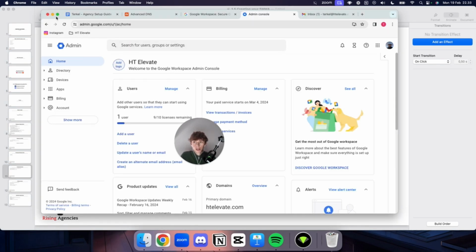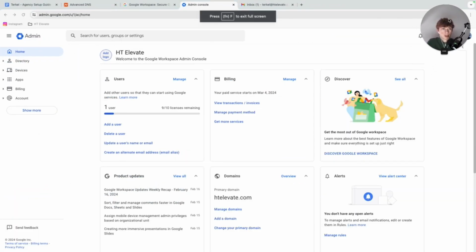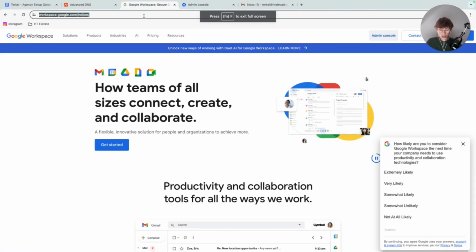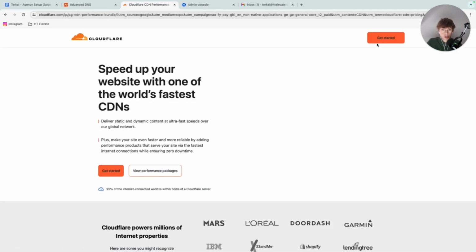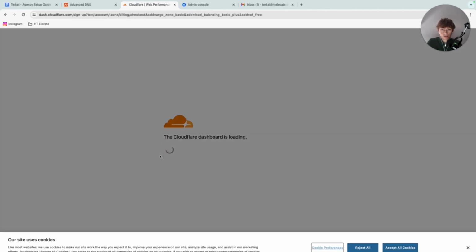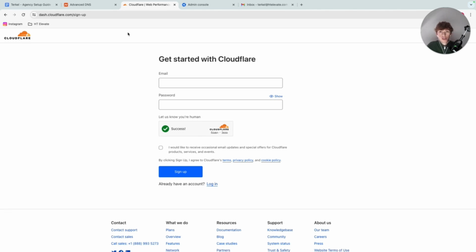So we are inside of Google again, and then we wanna go to Cloudflare, sign up. Just keep all of these things open. You just click on the first one, click on get started. So now that we are inside of Cloudflare, you should have followed all of my steps to here. If you have not, please go back and watch the video from start again, because I know this is annoying, but we have to set it up. Otherwise we just can't finalize the setup of your SMMA. So it's very important that we do this.